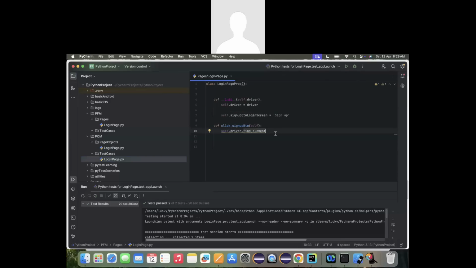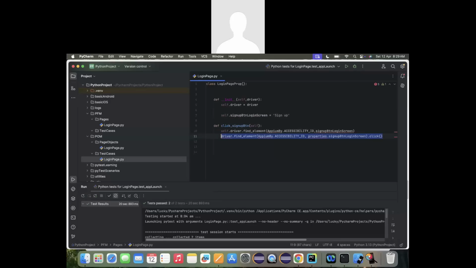So here, self.driver.find_element, AppiumBy.ACCESSIBILITY_ID, and the locator that you want to use here is the sign up button.